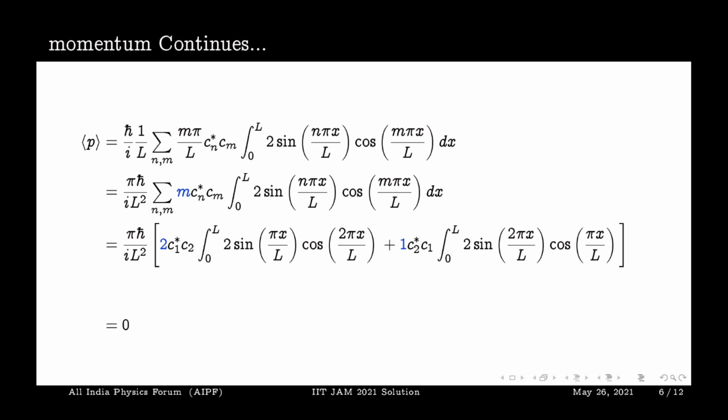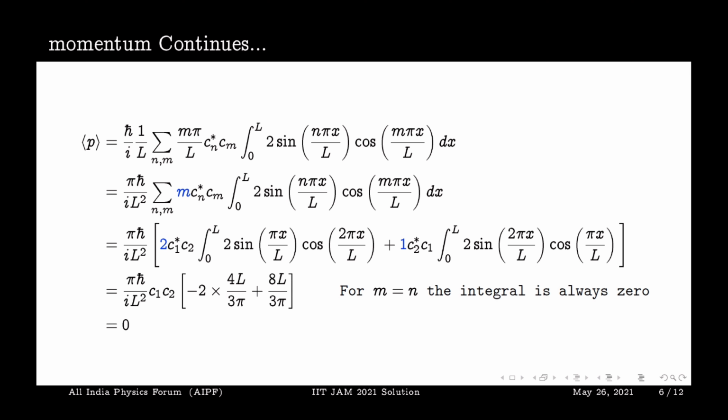Okay, so you may be thinking why we have not taken the 1 1 or 2 2 term in this, because the associated integral will vanish. Trust me for now, and I will show you how this 1 1 or 2 2 term will vanish. I will show it very soon. Okay, further when you calculate these terms, you will get terms like 4L by 3 pi, 8L by 3 pi. I will show this calculation also, but for now, trust me. So the whole calculation gives you a result of 0.